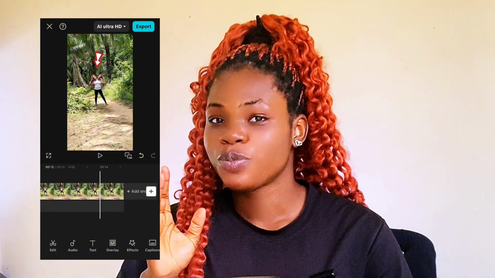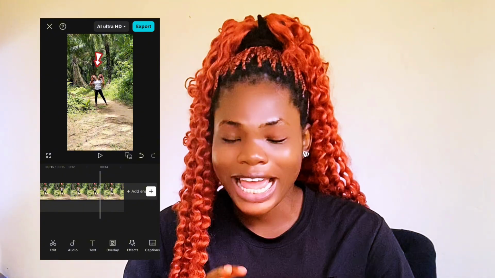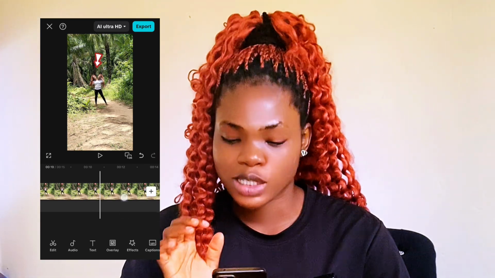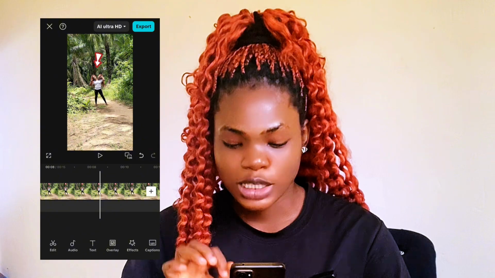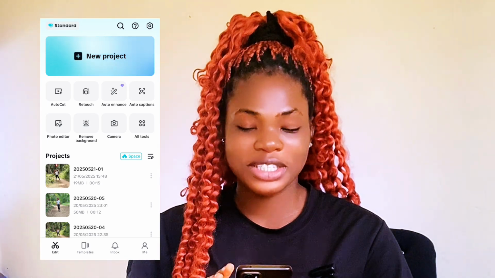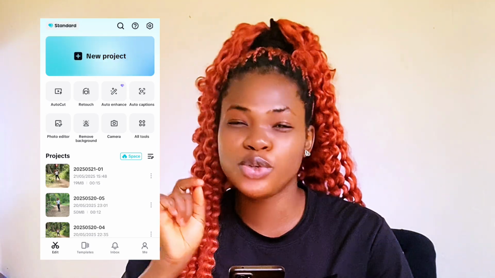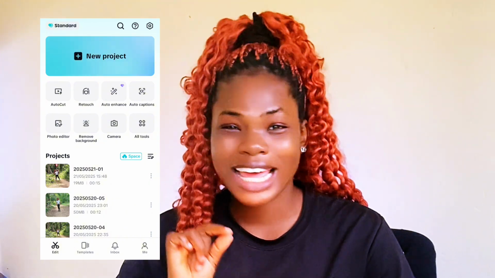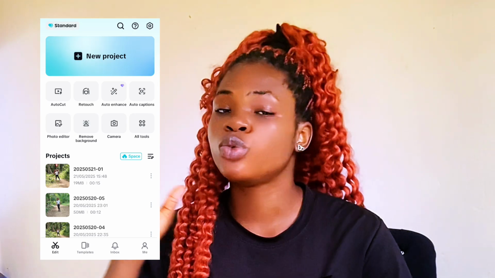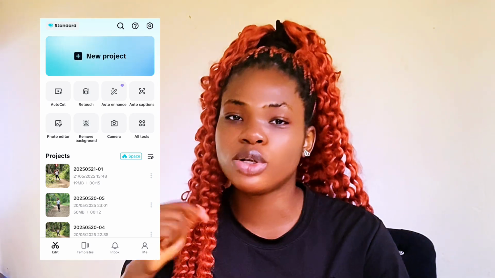Once you import your video the first time, once they give you the free time, edit the video, work on the video. After working on it, click on export your video. Export the video and you have it without the watermark, right? Now, if you want to import your video any other time, if you want to edit any type of video after filming, do not click on new project.